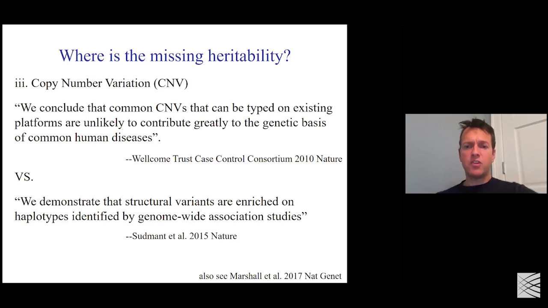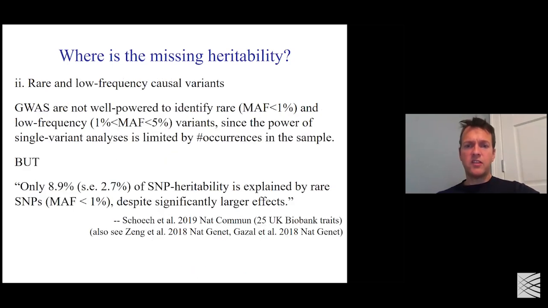Mostly what I'm going to talk about is estimating the heritability collectively explained by all common variants in the genome. But something related to that you could do is estimate the heritability explained by all rare variants in the genome. And so these studies that I've quoted on this slide, Shook et al., Zhang et al., Ghazal, and there's others, they're doing something sort of like that. They're extending the methods to estimate SNP heritability, or heritability explained by all SNPs in the genome, which I will be talking about in the third part of this talk.